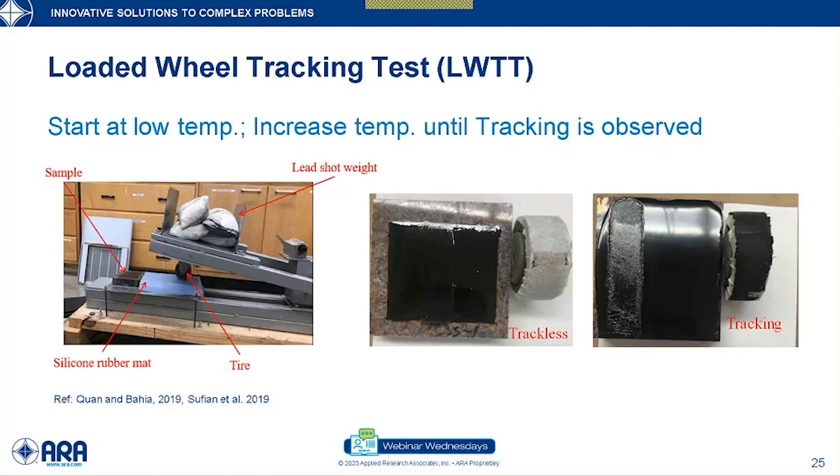Yes, I think we can say that, because a stiffer emulsion will have a higher trackless temperature. That means you can open your traffic early. Like if you are paving on hot summer days and your emulsion has a trackless temperature of 46 degrees Celsius, you can open to traffic and allow the paver to pave early. You don't have to wait much. At the same time, it will give you higher bond strength.